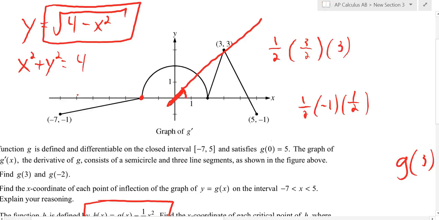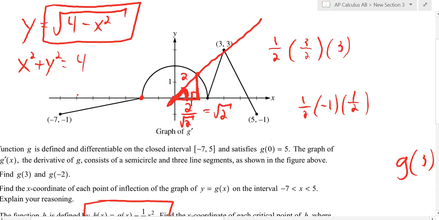What angle is here? If this is y equals x, what angle has to be there? A 45-degree angle. What's the radius from here to here? 2. Right? This is a triangle. If it's a 45, 45, 90, and the hypotenuse is 2, what do the legs have to be? How do you go from hypotenuse to a leg? Do you remember this? You divide by root 2. That has to do with all the trig, the special right triangles. 2 divided by root 2 is root 2. That's that x value we're looking for.